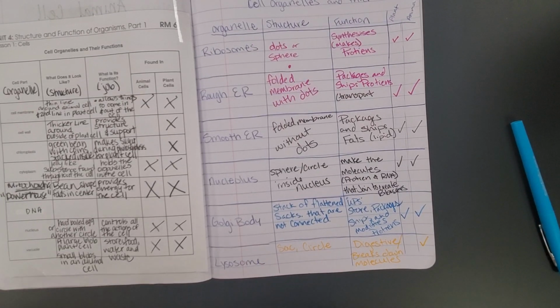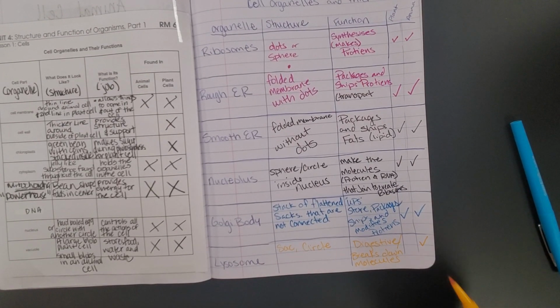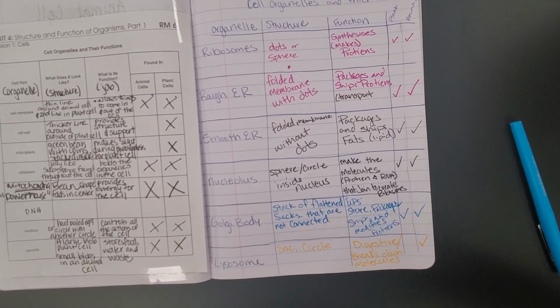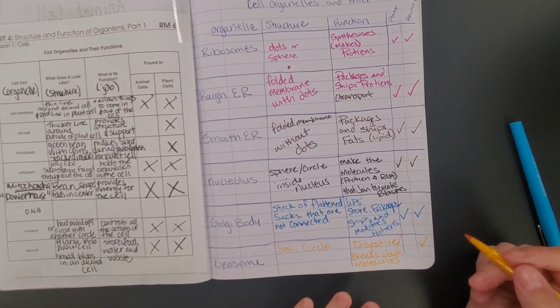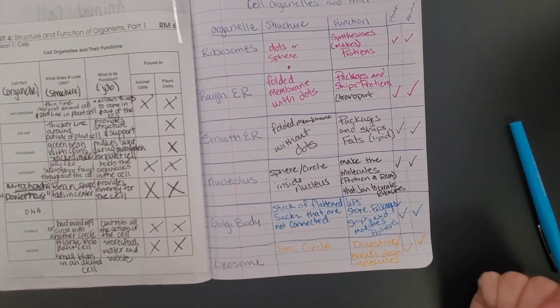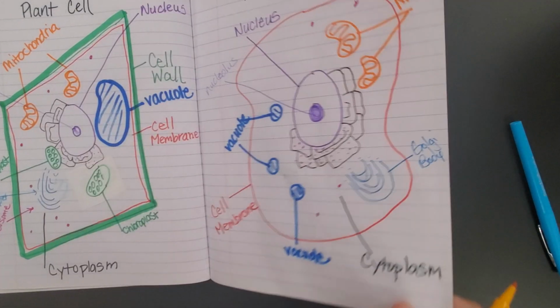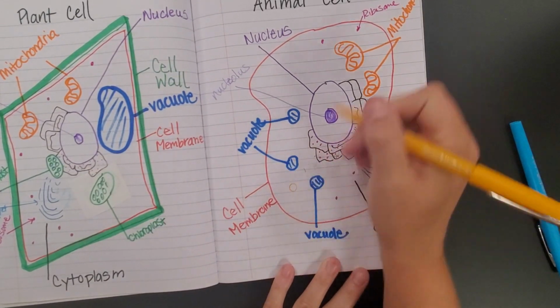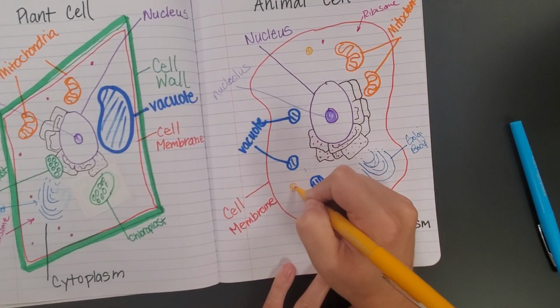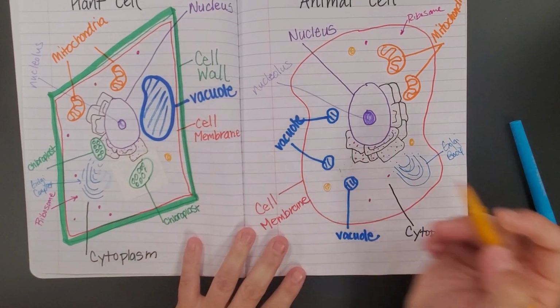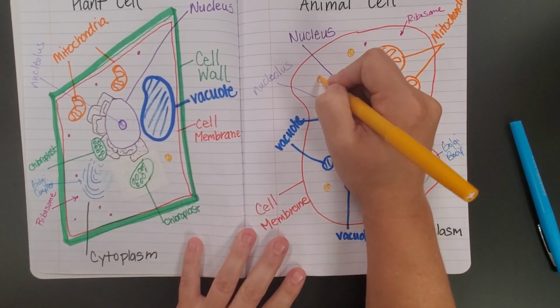This is kind of a hard question. I've looked it up, and we know for sure that lysosomes are in animals. There is some debate on whether they are in plants. So make sure that you know that they are in animal cells. I think they're found in some plant cells. We will not ask you a question to stump. I'm not going to stump you on a lysosome because there's still some question about that. So within the cell, there are these little circles that go around and digest things. Animals definitely have more.